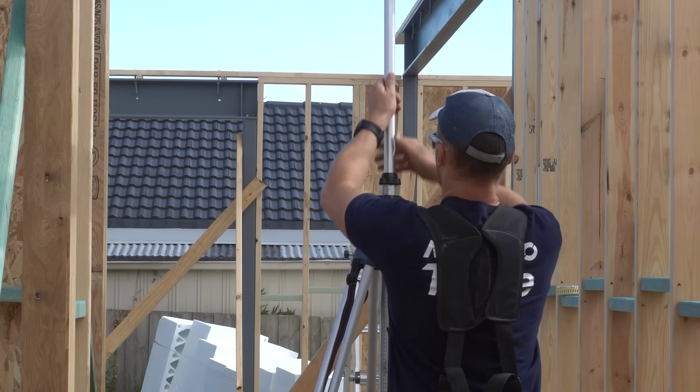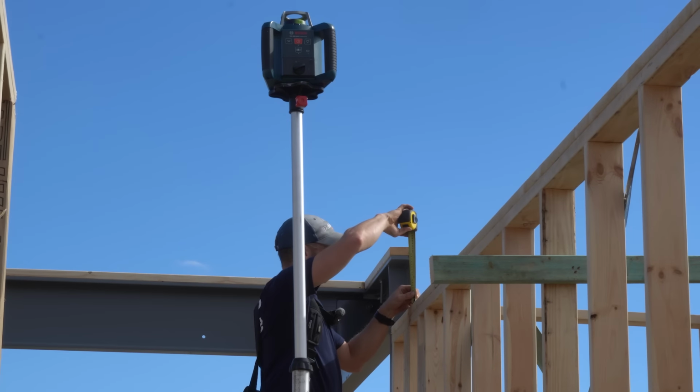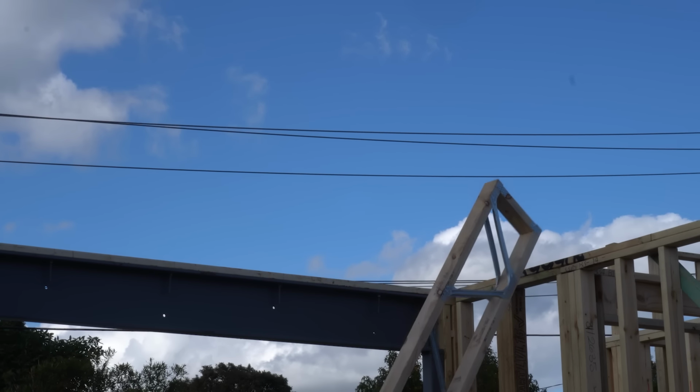What I'm doing now is setting up my laser level, and I'm going to quickly go around, find the highest point of my wall plates, and when we put our beams on and our posies on, we're going to be packing everything up to be at the same height as that highest point, so that upstairs can be perfectly level.